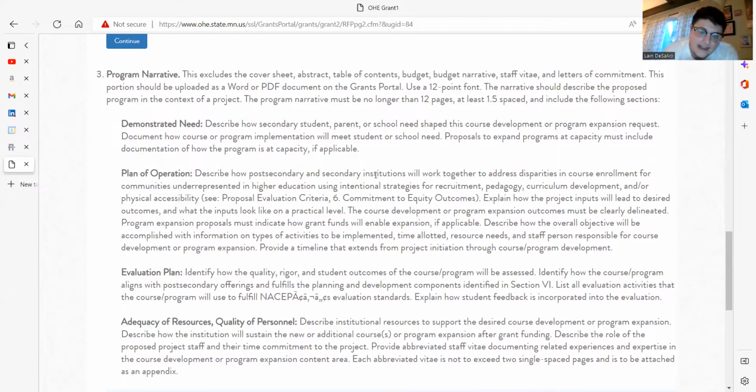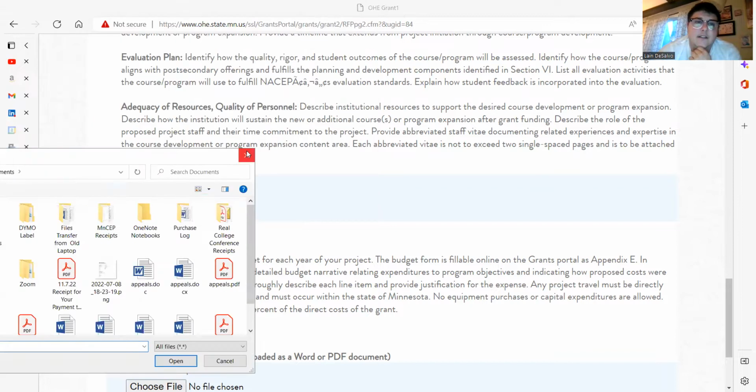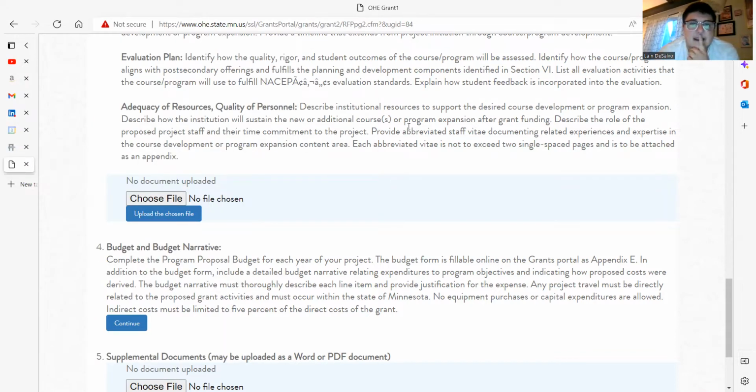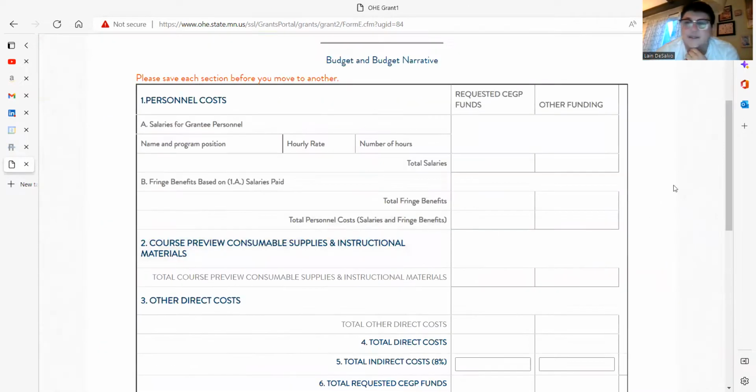But outside of that, you're just going to type it up, and then select your file and upload. Everything else is what you're using the portal for.